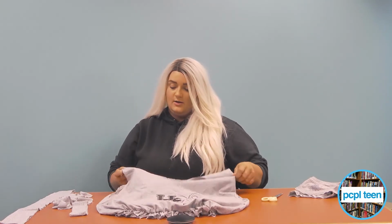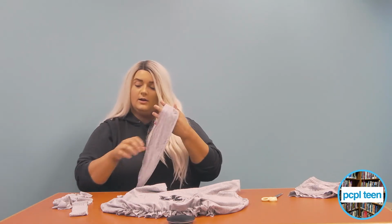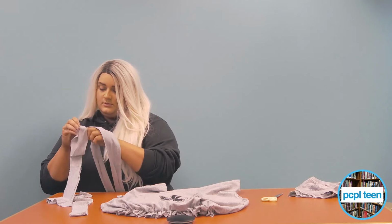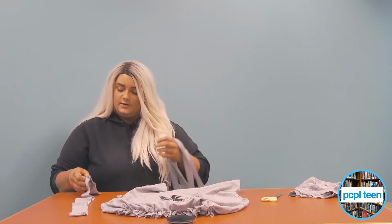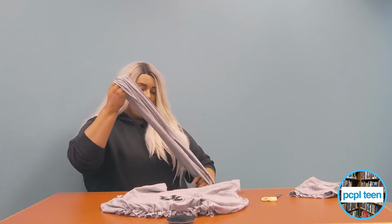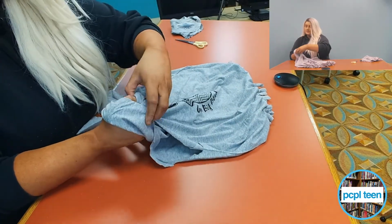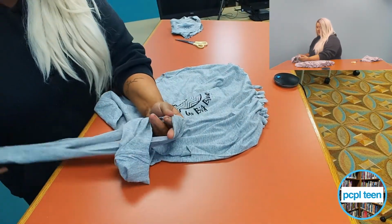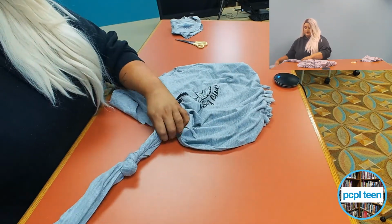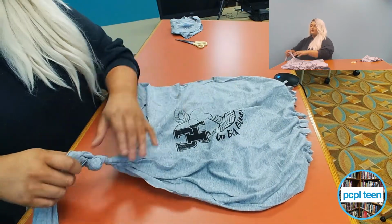But we are going to take our three strands and kind of loop them. You want all of them to be looped the same through the middle here. And we're going to take it under and through the sleeve and then pull it through itself just to secure its handle there.